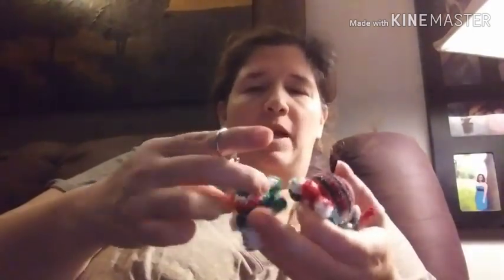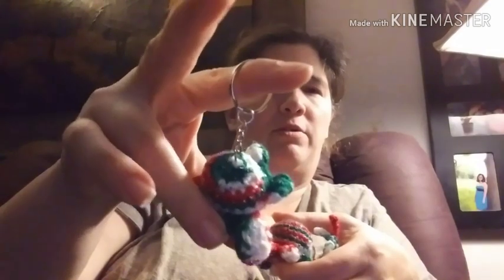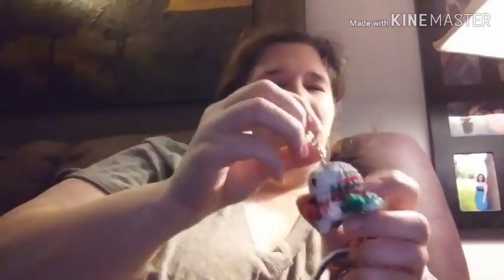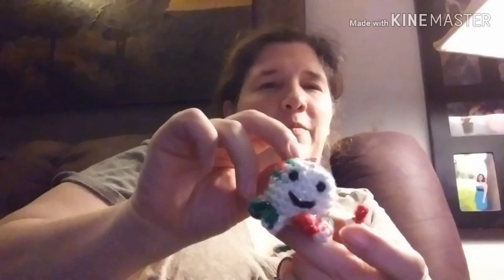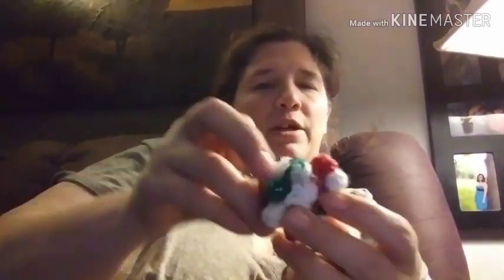Sunday, I got home super late, pretty much Monday morning. But I did these on Monday. Just a little ball of Christmas yarn. So here's a turtle keychain. It's much easier to put the keychains on before you sew it up, which I learned. I think this turned out pretty cool. The Christmas yarn all pooled with the white in one spot, so I used that as my facial area.